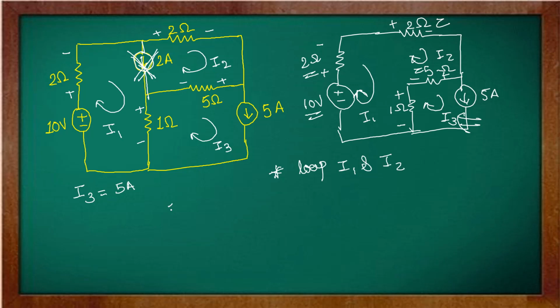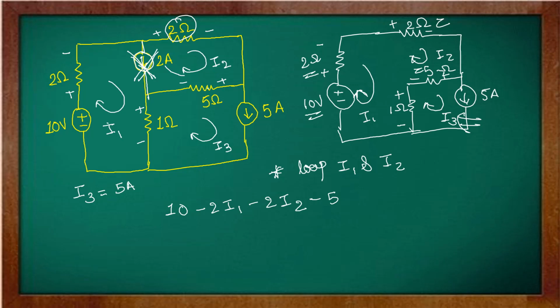Let's start from here: it's 10. Now see, earlier in the 2 ohm resistor the current was I1, so we will consider that current only. So it's 2I1, because the polarity is changing from positive to negative. Now consider this element, 2I2. Earlier the current flowing here was I2, so we consider that current only, which is 2I2. Now plus minus 5 ohm: the polarity is changing from positive to negative, so we will write that voltage drop as a negative voltage drop.